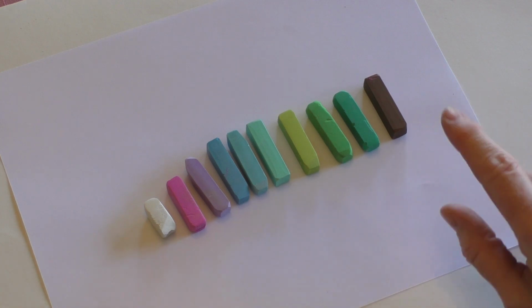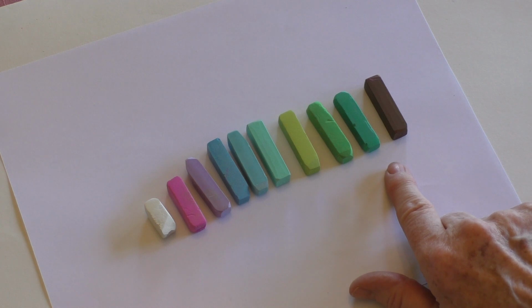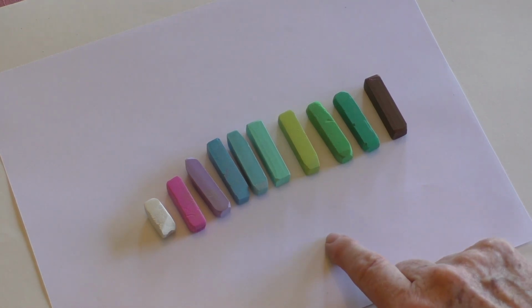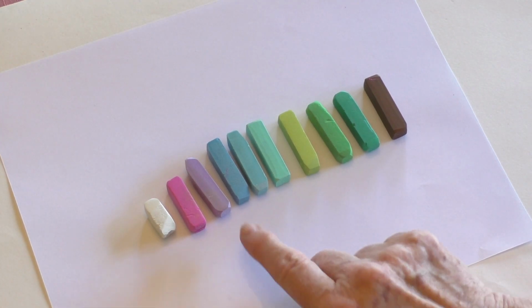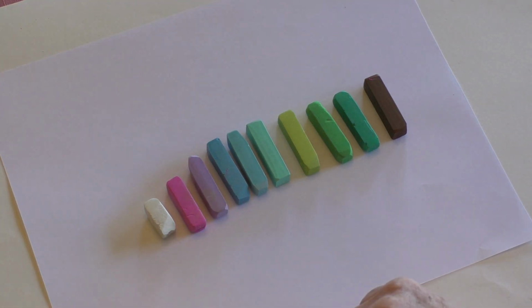I've got a dark brown. I've got a couple of different selections of greens, kind of a dark medium and a very light spring green. It's kind of a yellow green. And then a selection of blues, kind of an aqua, light blue, and medium blue. And then lilac, and I've got a bright pink, and I've got white.